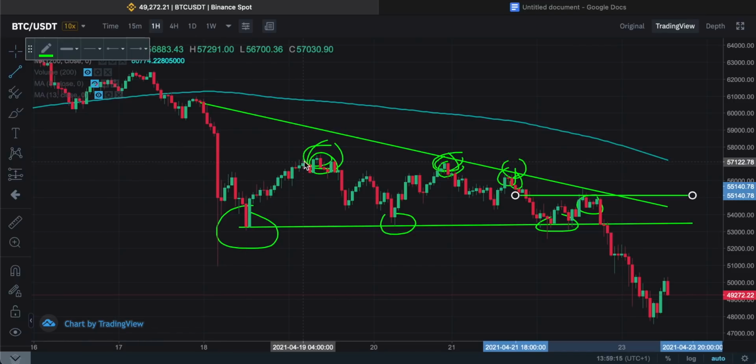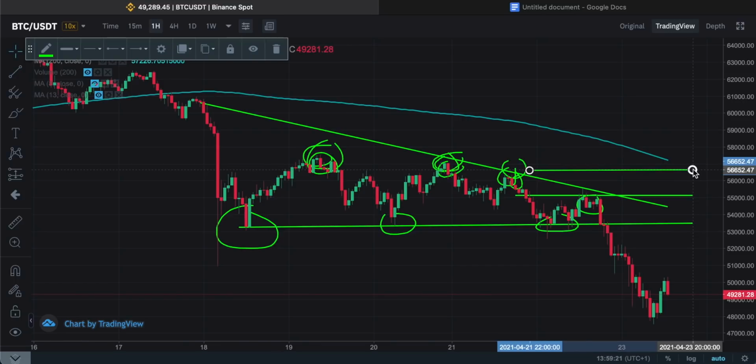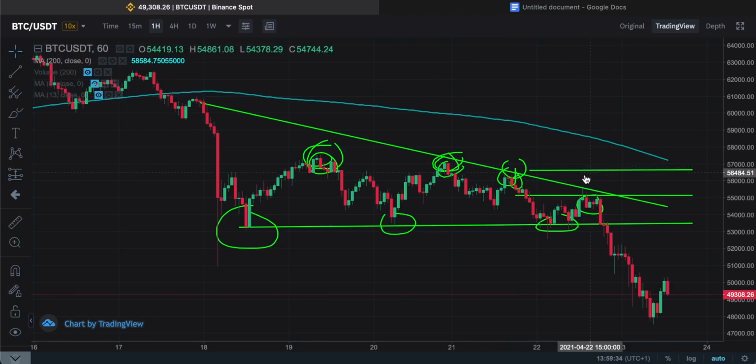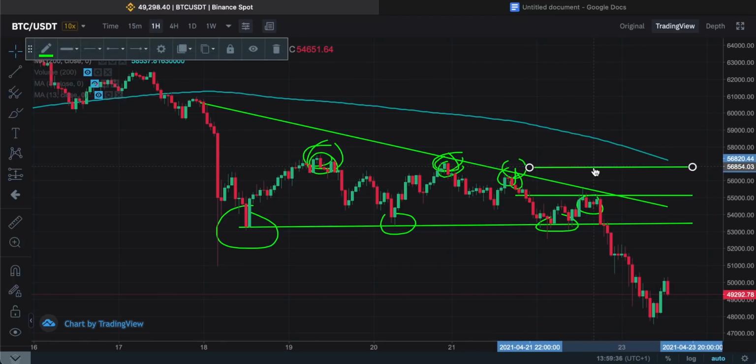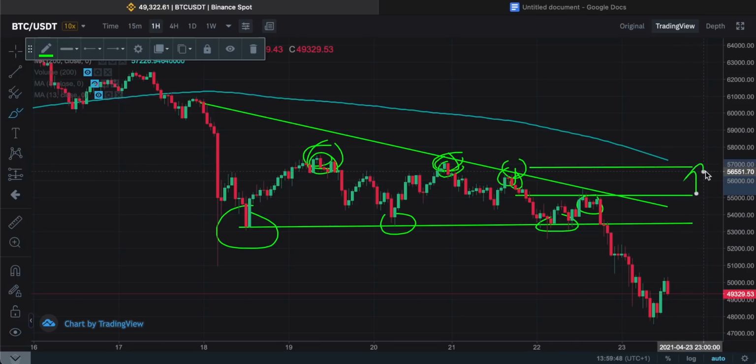But what's great about breakout trading is that you have data in which you can put your stop losses. So you see these 3 levels here where buyers came in. You could very easily put a stop loss at this level here. The reason why we do that is because we know the price traded here around 3 times and never went higher. This means that buyers just don't have the potential to push the price higher, and so we can easily put our stop loss here or maybe even a little bit higher. And we know there's a lot of data saying that we're actually pretty safe with this, so that will be our stop loss, and that's not a huge amount of risk to take.